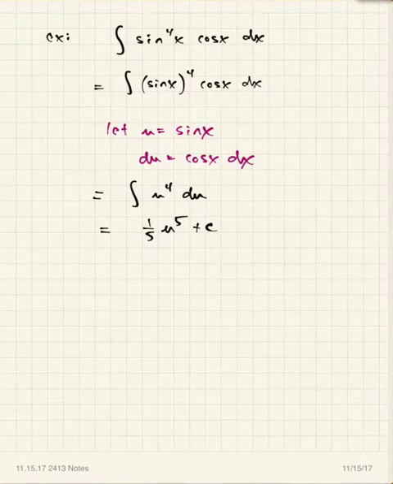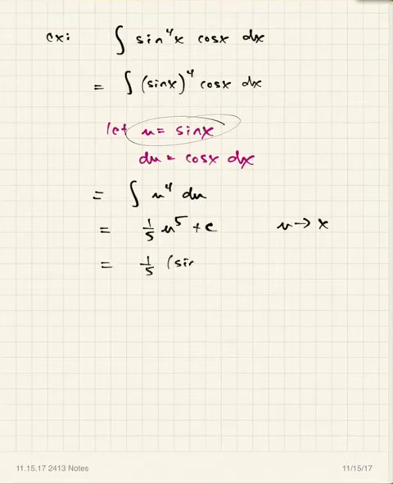And then we would go ahead and go back to x's, right? Always go back to x's at the end, remember, for an indefinite integral. So we've got u's here. We're trying to go back to x. We use our substitution to do that. And so this is 1/5 times sine x raised to the fifth power plus c. And obviously the abbreviation there would be sine to the fifth x, like that, plus c. Either way you want to write it is absolutely fine.